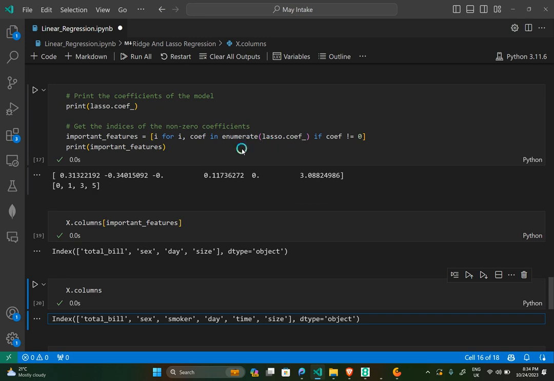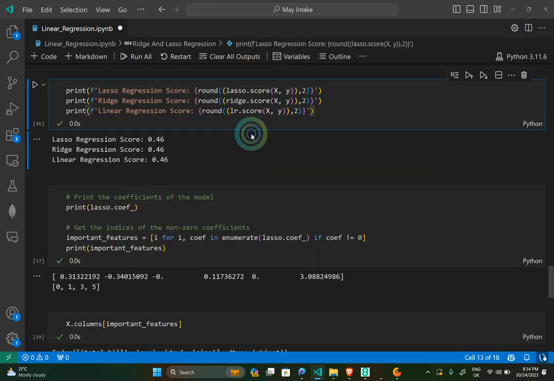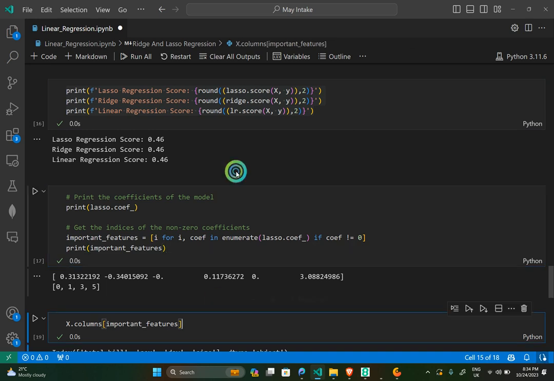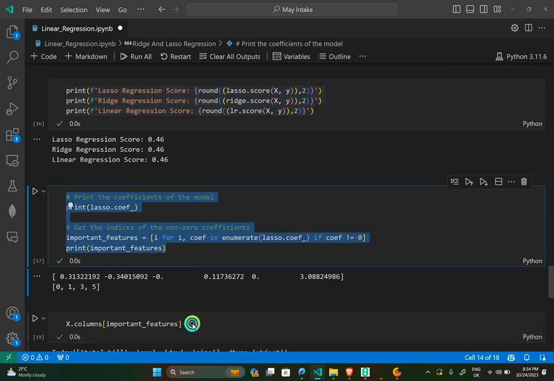So let me scroll up. So we are here. You can copy these codes and then we can proceed. So first start with this. I'll give you 5 minutes to copy these, and these, and then another 2 minutes to complete the other code.